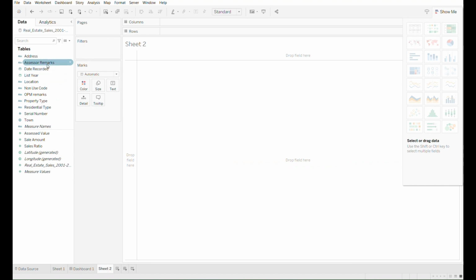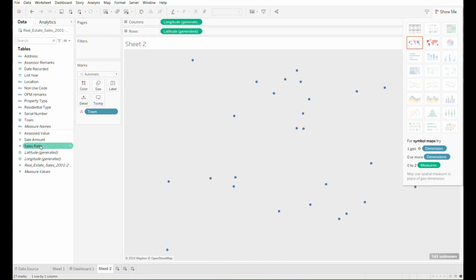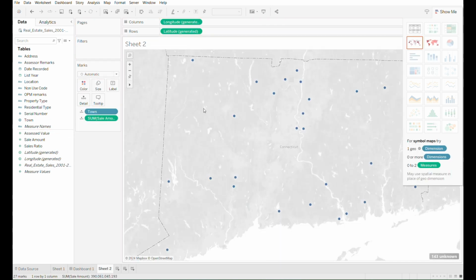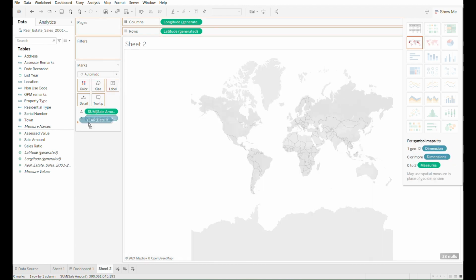Now, after clicking here and getting a new sheet, we're able to see all the different categories we have lined up on the left here. The data in blue represents dimensions, while the green represents the measures. You can kind of think of that like qualitative versus quantitative data. And after dragging a few different measures, Tableau will automatically highlight the graphs and models best fit to provide that data. For example, if we bring in towns and sales amount, it automatically populates it with a map to account for the location.